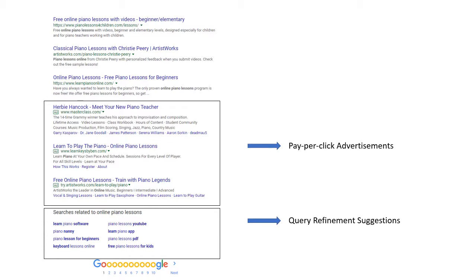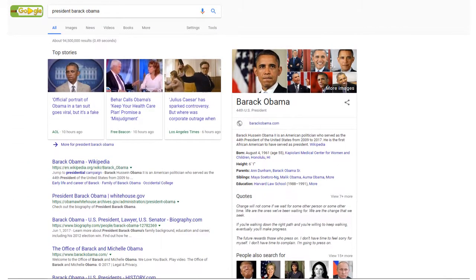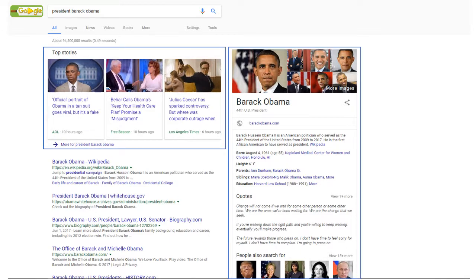Now let's look at a search for President Barack Obama and see how those results turn up. To serve the best information to a user, Google has included relevant snippets above and beside the search results. These instant answers are common when searching for public figures, historical places, the weather, and much more if Google sees it as helpful for the average user.